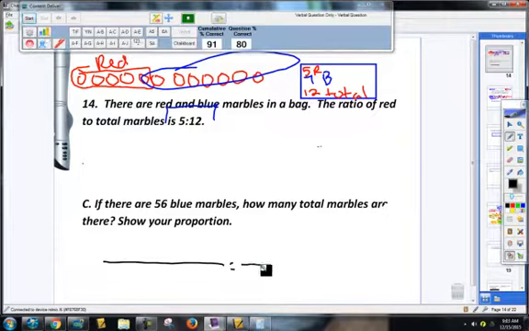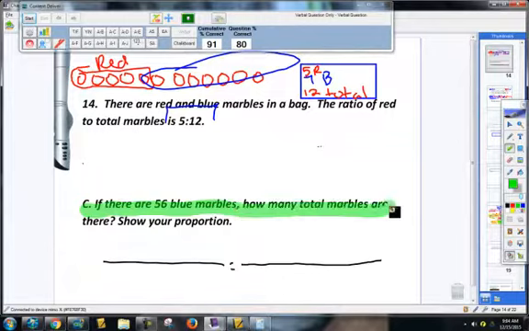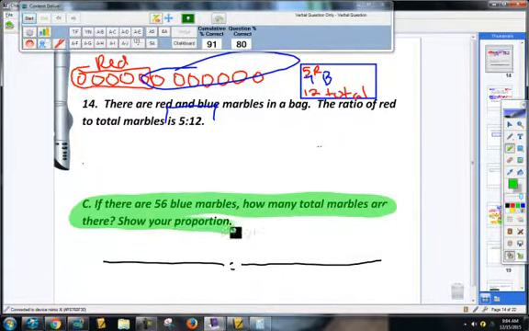So I start with my proportion. Now, I'm going to go to my real information. Usually the real information is going to start with "if" and then ask some sort of question. So in this case, it's giving us one piece and then it's asking us for a piece. What did it give us? It gave us that there are 56 blue marbles. So do I know that blue is going to be one of my labels? Yes. So I'm going to put it on there, blue and blue.